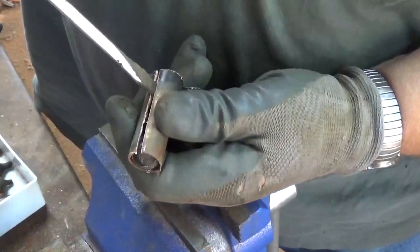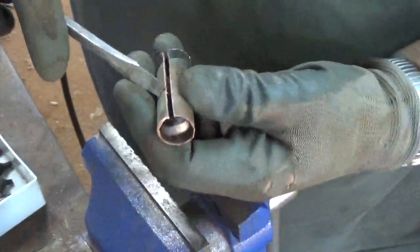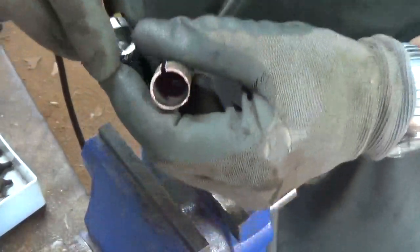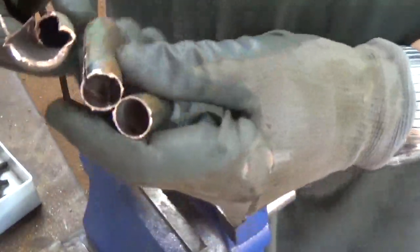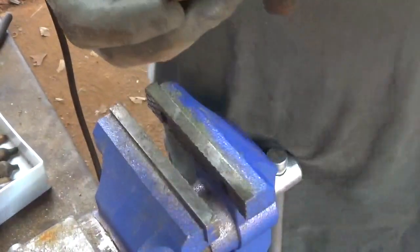I just spread this apart a little bit and kick those beads out as I go. This one here is solid metal. If you're not worried about that little bit of brass — which doesn't really amount to much — just toss it out of the way. But that's one way to get those things clean, and not much to it. I'd get them done a lot quicker if I wasn't talking.